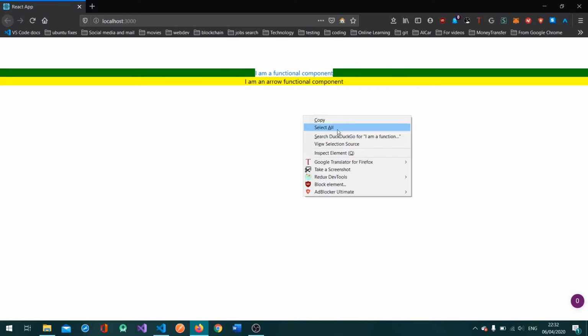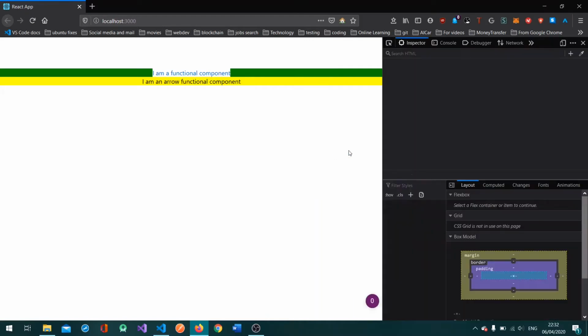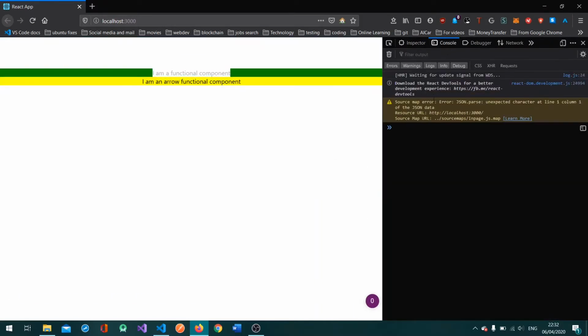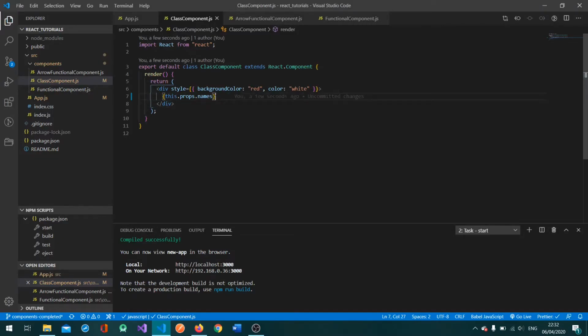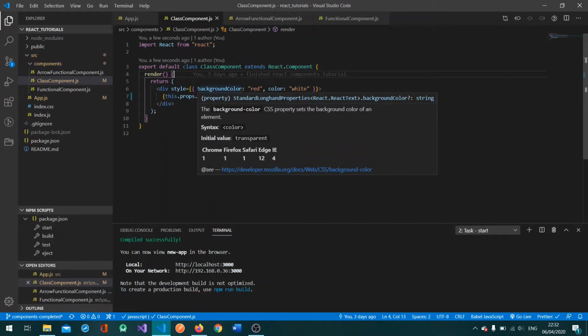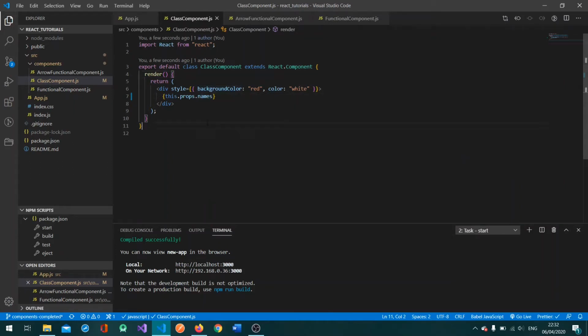If I look in the console, I might be able to see some errors, because that is a common behavior. However, in this case, even though names is not defined, React doesn't warn you about this error, so you need to be careful.